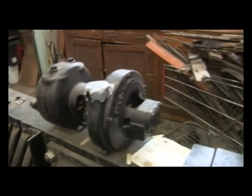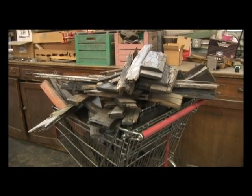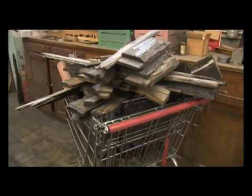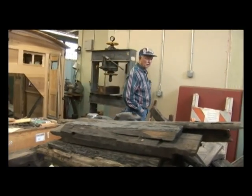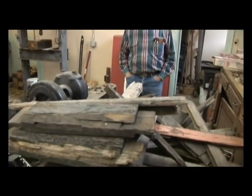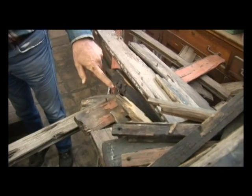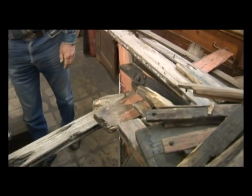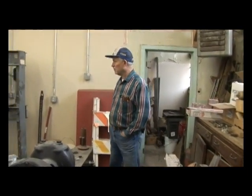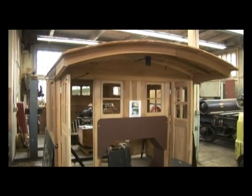What you see back there on the shopping cart is how we find a lot of the pieces of the locomotives and cab — those are all cab pieces, and a lot of it was all broken up. It's kind of like a jigsaw puzzle; you look at the various pieces and look at the color of the paint and you figure out where they all go. This piece right here is a key piece — there's a wind deflector and this is the latch for holding the wind deflector closed. That's why none of this gets thrown away until we get done. We take a lot of pictures of everything when we take something apart, and then hopefully a few years later we can put it back together.